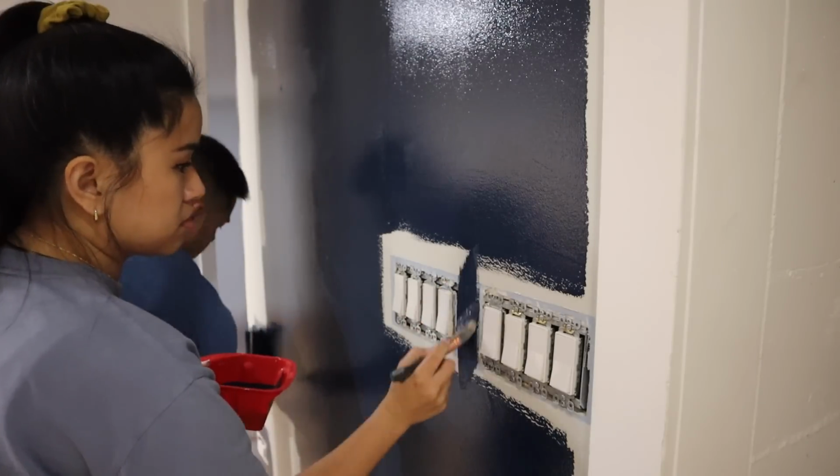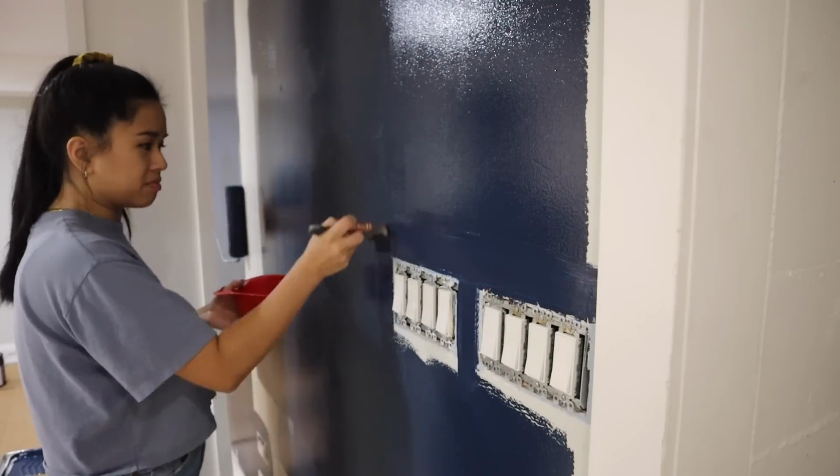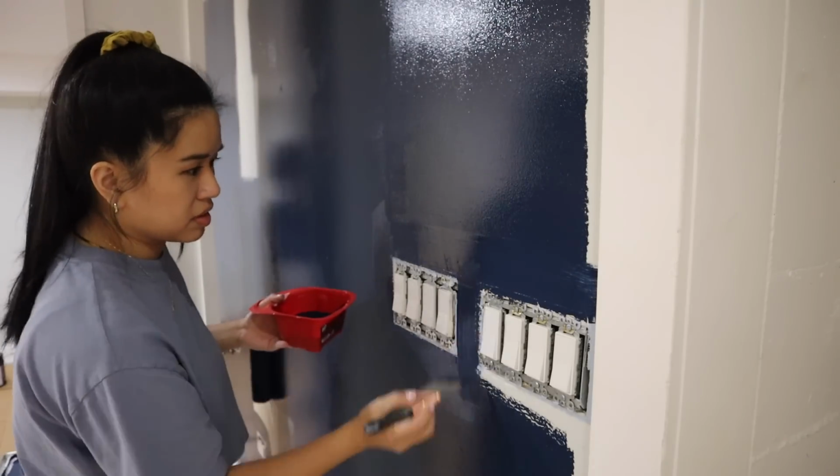I actually had a really hard time trying to decide what I wanted this wall to be. I was debating on making this into an accent wall and maybe doing a different color or a wallpaper or something.